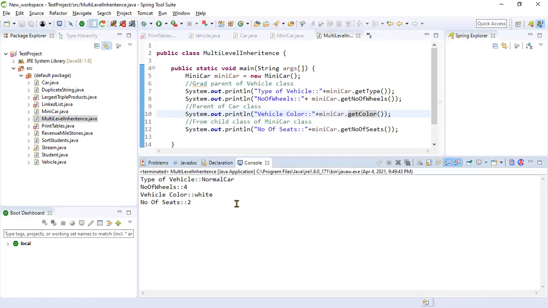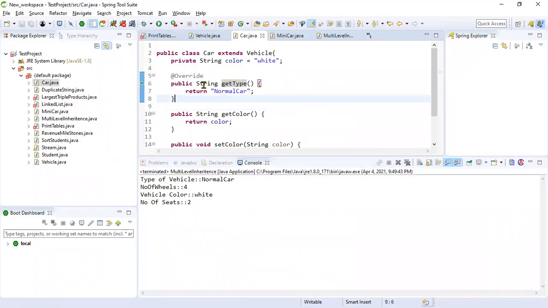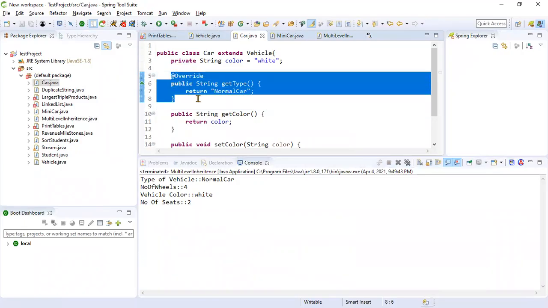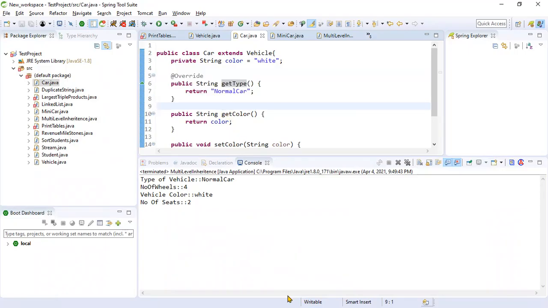Because the override happens at the car level, it actually skips the vehicle type. It doesn't take that inheritance. So it covers the first one, correct? Otherwise we would get sedan.